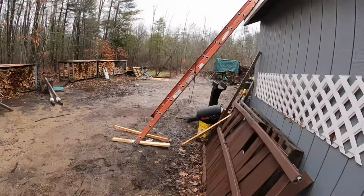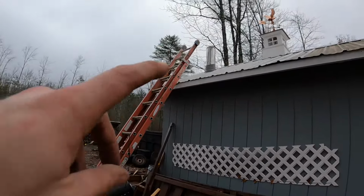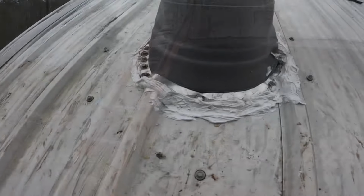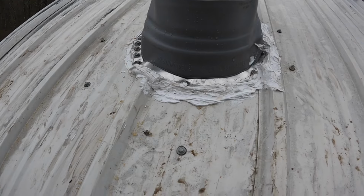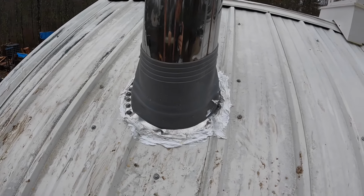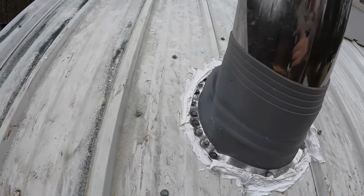Again, it'll be a miracle if that boot doesn't leak, but I just climbed up there and pulled the boot up. Let me show you a close-up view. This is all we got. Number 6 Universal Master Flashing, Aztec. This is designed for 500 plus degrees. We pulled it up. As you can see, we have all our screws here.